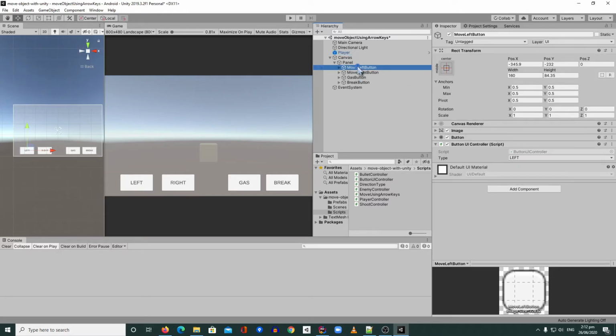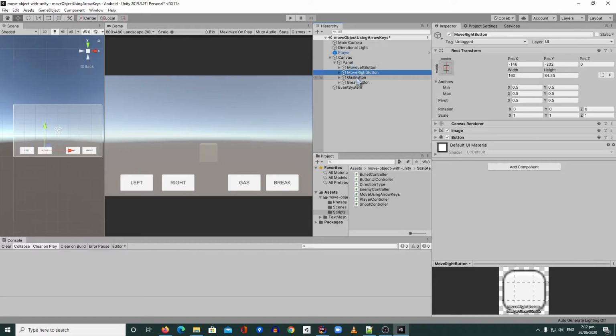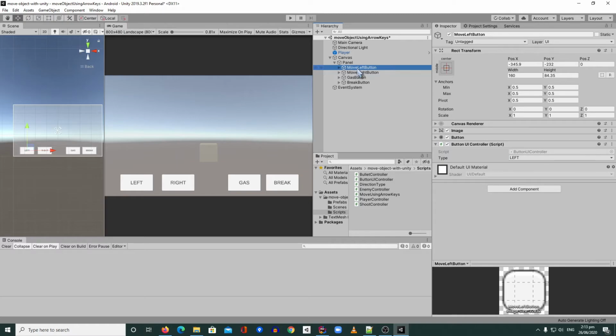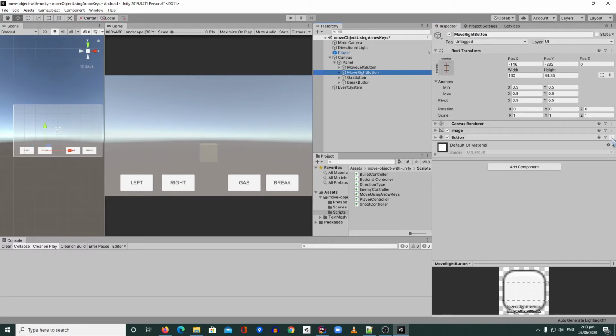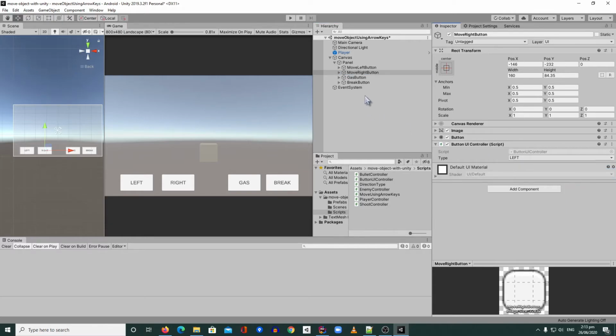Move left has a button UI controller which is default to left, which is okay, and then move right, the gas, which is the move forward, and brake, which is the move down, don't have that script. We can easily do that by clicking on the move left, and then in the inspector component we can click this, copy component, click the move right, right click here and paste component as new, and then we just need to change the enum to right, and that's it.